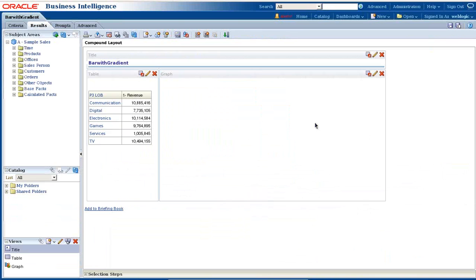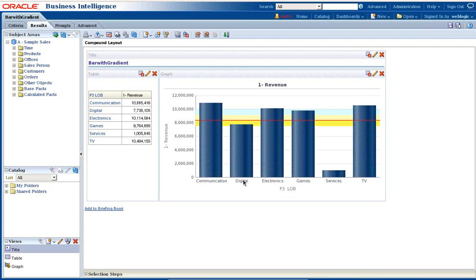and let's analyze it. I can see over here the product digital is more than 10% less than my average. Electronics is more than 20% above average. This one is in between 15 and 20% above average, and this is far more than 20% of my average, and this line draws the average. So this is the kind of analysis business would like to see. This is a simple example.